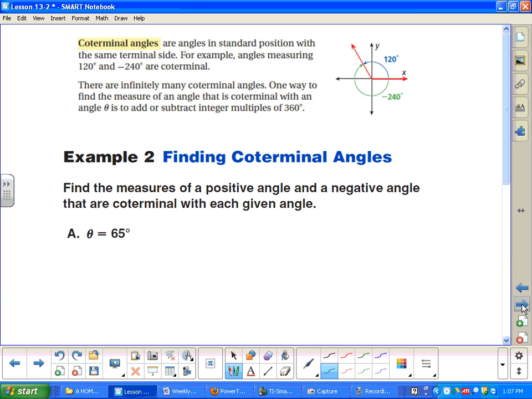Okay? It might be exactly 360. If you look at this example here, they show 120 and negative 240 degrees on this graph. Positive 120, negative 240. They both stop in the same spot. They terminate in the same spot, which means that they are coterminal angles because they differ by 360 degrees or multiples of 360. So if I went around one more time here, so if I went this way and went back here, that angle is also coterminal. It's just that that angle then is negative 600 degrees.